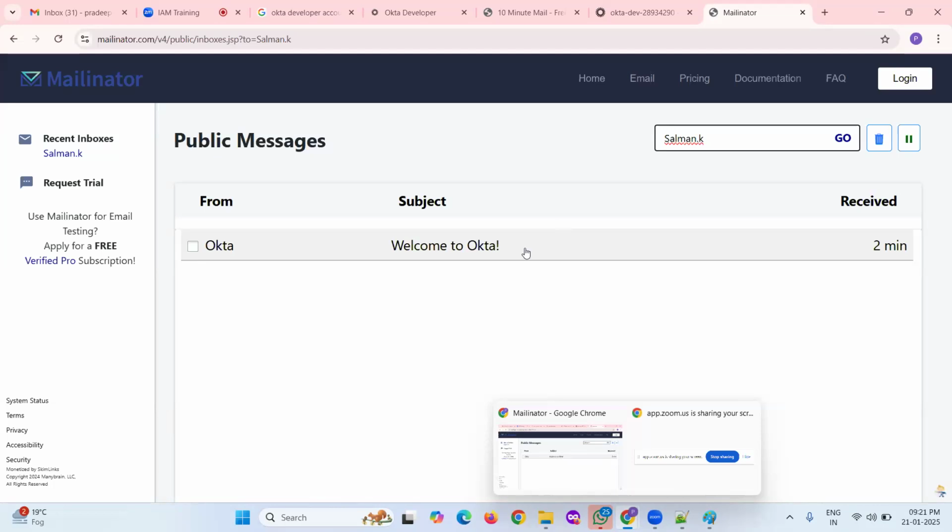This is a temporary mailbox, and the emails received here exist for only 1 or 2 hours. After 1 or 2 hours, these emails will be removed. So for temporary purposes you can use this, even for registrations. Let's say you want to register on some website that asks for your email ID. Instead of using our own email ID and getting bombarded with notifications, we can use temporary mailboxes like 10 Minute Mail or Mailinator, only for one-time registrations.